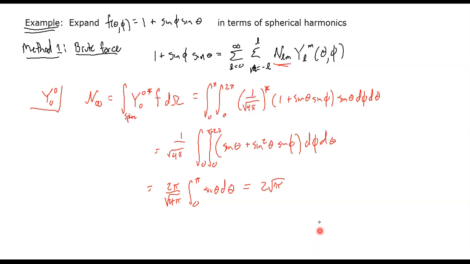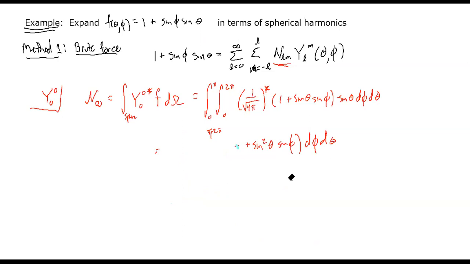So the next term would be y minus 1, 1, I guess. Kind of depends on how you want to count. I'll erase all this and change whatever I need to change. So now I have y minus 1, 1. And then that would give me n minus 1, 1. So 1 minus 1. We should do Lm, and then Lm complex conjugate. And then I would just go and look up in a table what that particular YLM is.